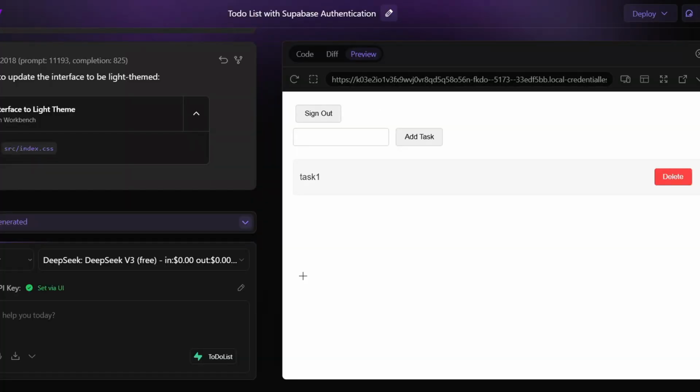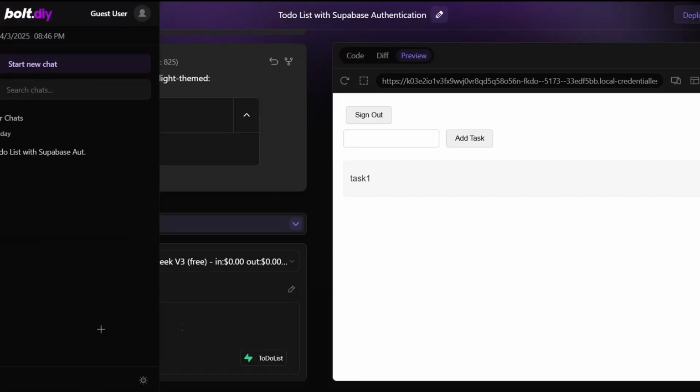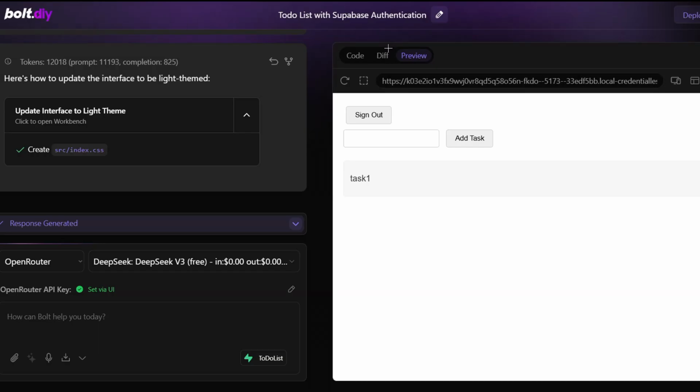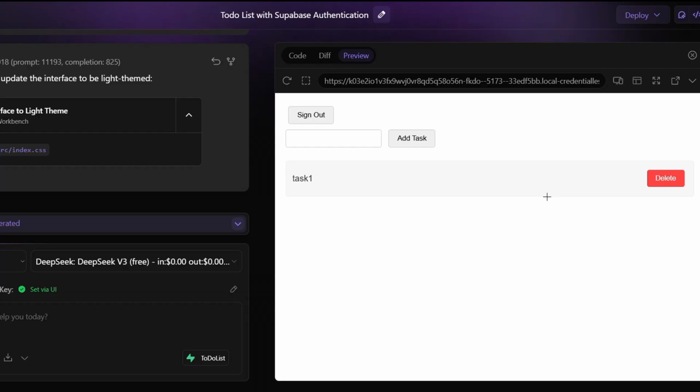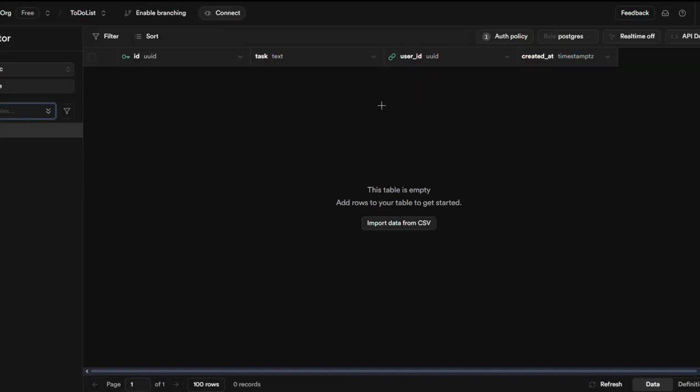Of course, for better and perfect quality and for a perfect solution, I guess, you will have to spend more time detailing your prompt to Bolt so it fully understands what you want exactly. You can give it references for the interface to make it look better, but this is just a sample project for the sake of this tutorial, just to explain the integration with Supabase. Let's try to delete now, and let's go to Supabase. You'll see that it has been already deleted.